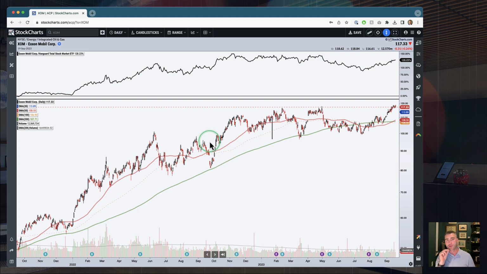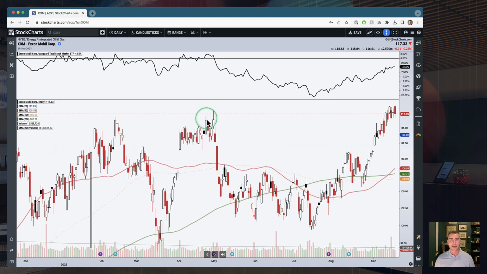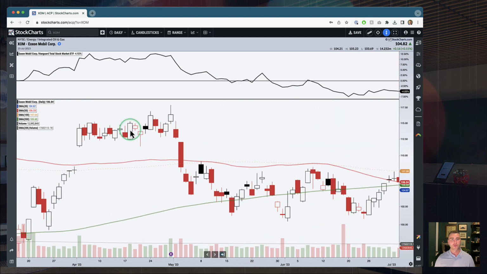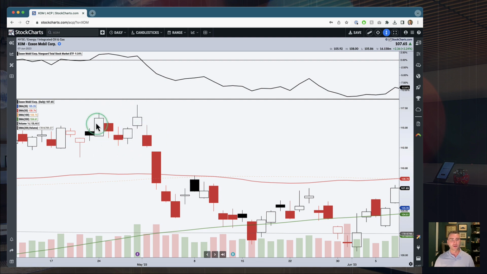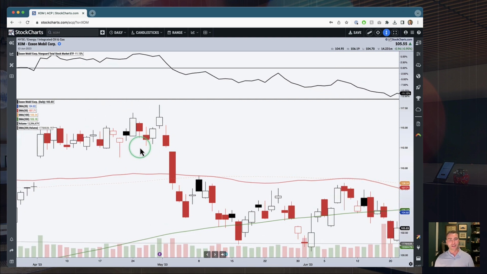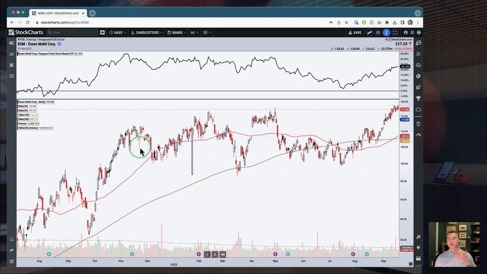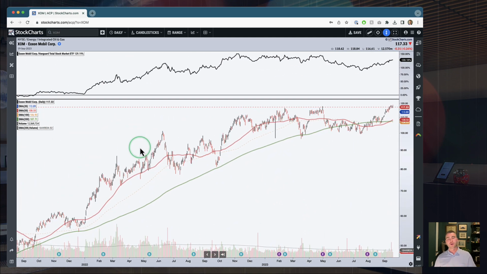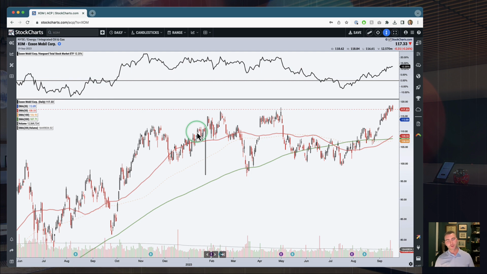For instance, one of the big benefits you have here in ACP is the ability to zoom in on specific parts of the chart. So if you see, for instance, this kind of setup breaking out to new highs here on ExxonMobil, and you want to see exactly how we traded around that level on one of these candles over here, you can zoom in right there and see exactly what those candles look like. Sort of dig into that formation, dig into that pattern, see the highs, see the lows, draw your annotations, anything that you want to do like that, and then quickly zoom back out to get back to the chart that you were just on. So being able to zoom in on specific parts of the chart and move through time, that is one of the big benefits of ACP.